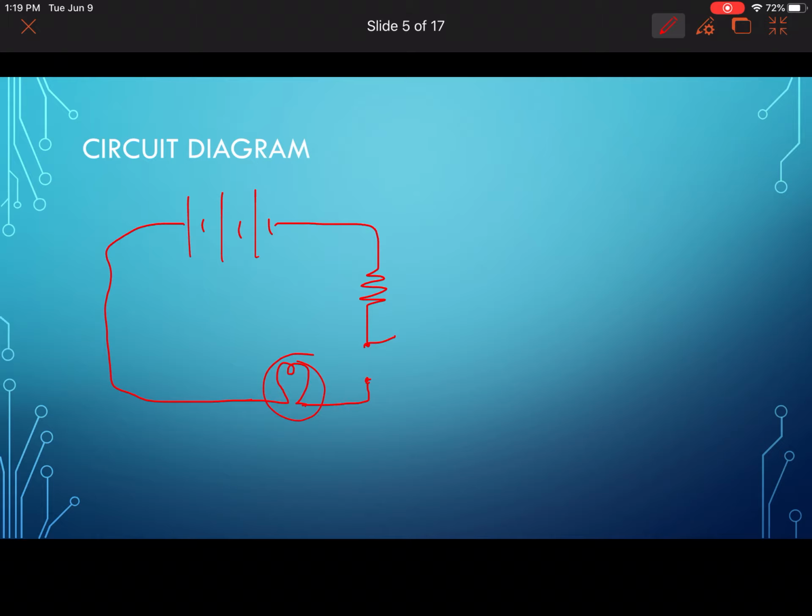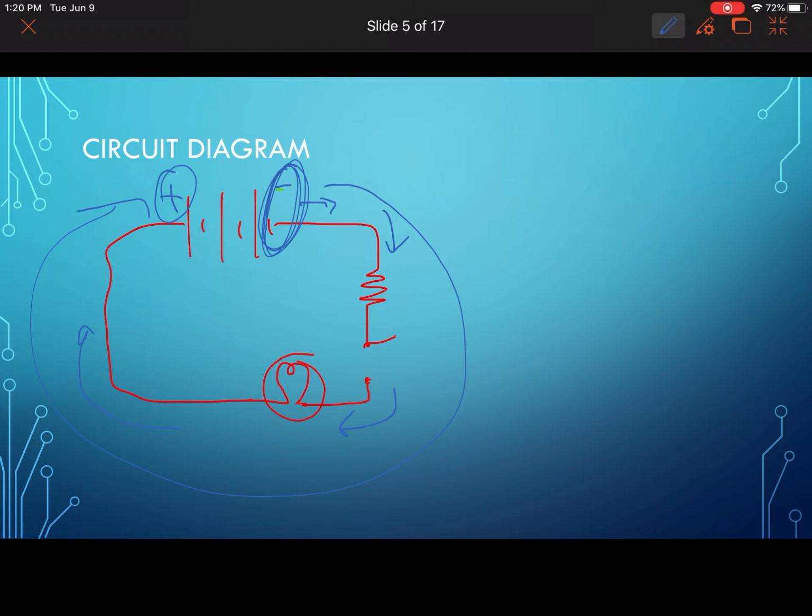So this would be an example of a circuit. Remember the positive and negative ends. If we think of it that way, the negative end is going to be on this side. So the path of the electrons as we move through it is going to go this way. The electrons are always going to go from the negative end towards the positive end. So always remember that. If this end's positive and this end's negative, the excess of electrons grouping here are very attracted to this positive, so they're going to want to go all the way around to find that positive. That's an example of a circuit diagram.